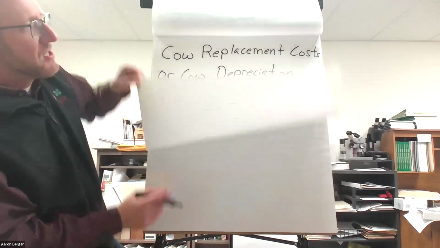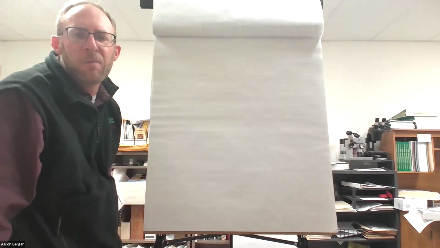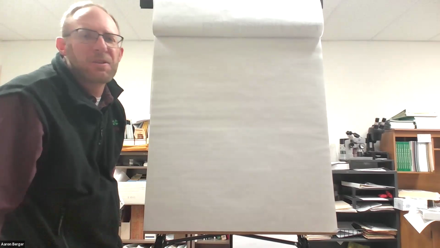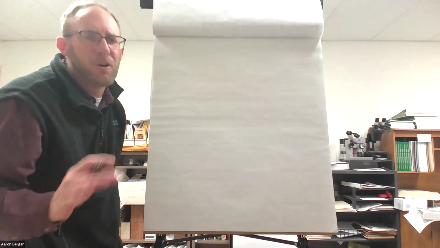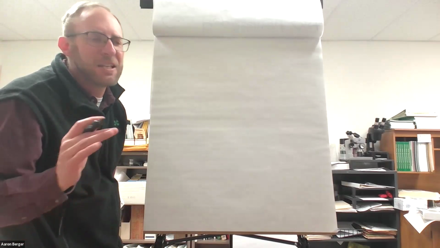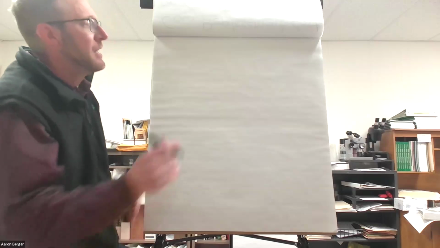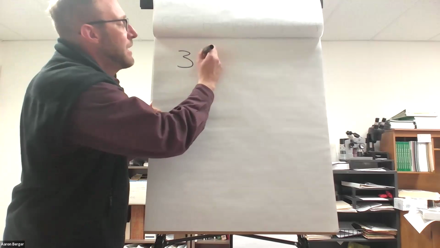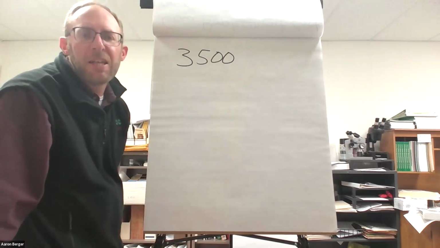Let's just say I've seen some bred cow sales starting to get warmed up here. Let's go buy some really nice bred heifers here in December. So they're going to be February calvers. They're F1 baldies. They're bred right. All the bells and whistles. I mean, they do everything but play the piano. They're really nice. So let's say they're $3,500. We're going to go buy these bred heifers at $3,500. Now, what are they going to be worth when they leave the herd?